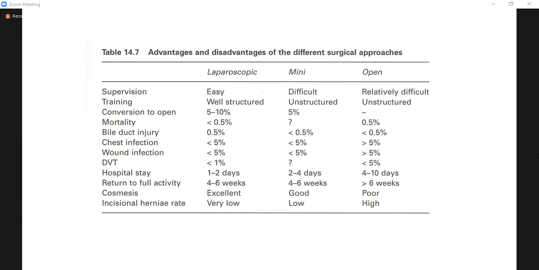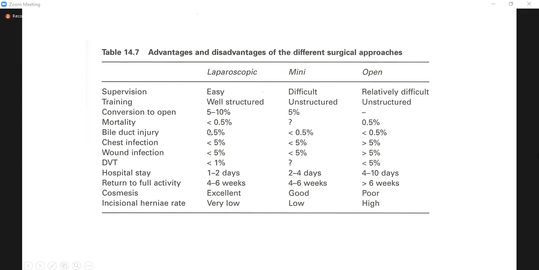This is in the middle. What is in the middle is a mini method. I think we don't have to know a lot about this method. This is laparoscopy, and here open with a mini incision, a small incision. It's called small incision cholecystectomy, the Sheffield technique. So people used to do cholecystectomy this way. It's again an open method, but we'll consider these two. So what about the laparoscopic method?